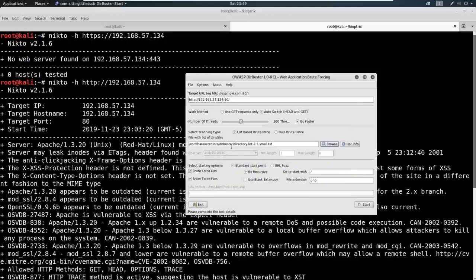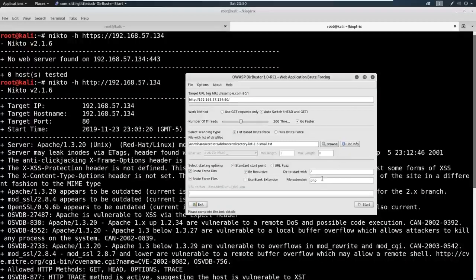And so now let's break it down. We've kind of talked about it in the last video, but let's just do a quick reminder. What we're doing is we're going out to web directories and we're using these word lists. And these word lists have hundreds, if not thousands, of different well-known directories. So it could be something like admin or like CGI bin, etc. And it's going to go out and try to navigate to these.